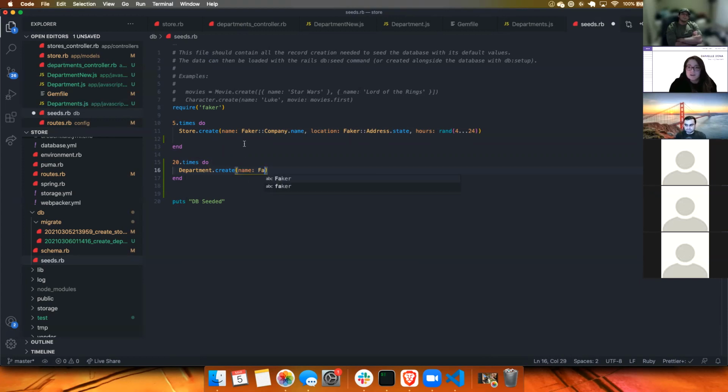I'm just going to use this Faker company name. We're just going to give them some fake data. And then you're going to want to give it a store ID. And you can do rand here. And since we're only going to have 5, we'll have 1 through 5.